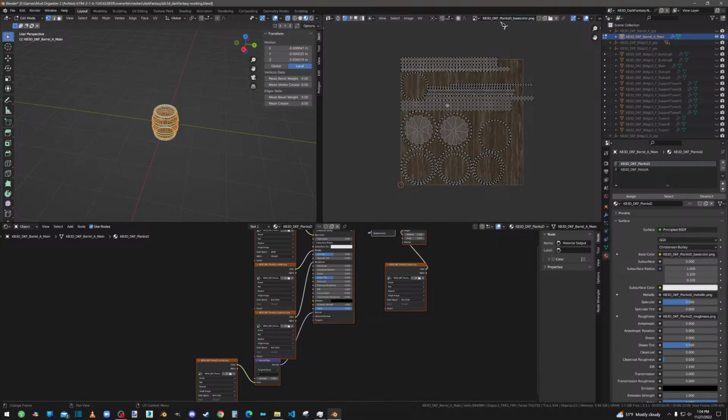You have to combine things to get your base color and your normal and everything else. So you can bake these out. You can actually put whatever you want there. You can put a new material. You can assign the material to the selection.